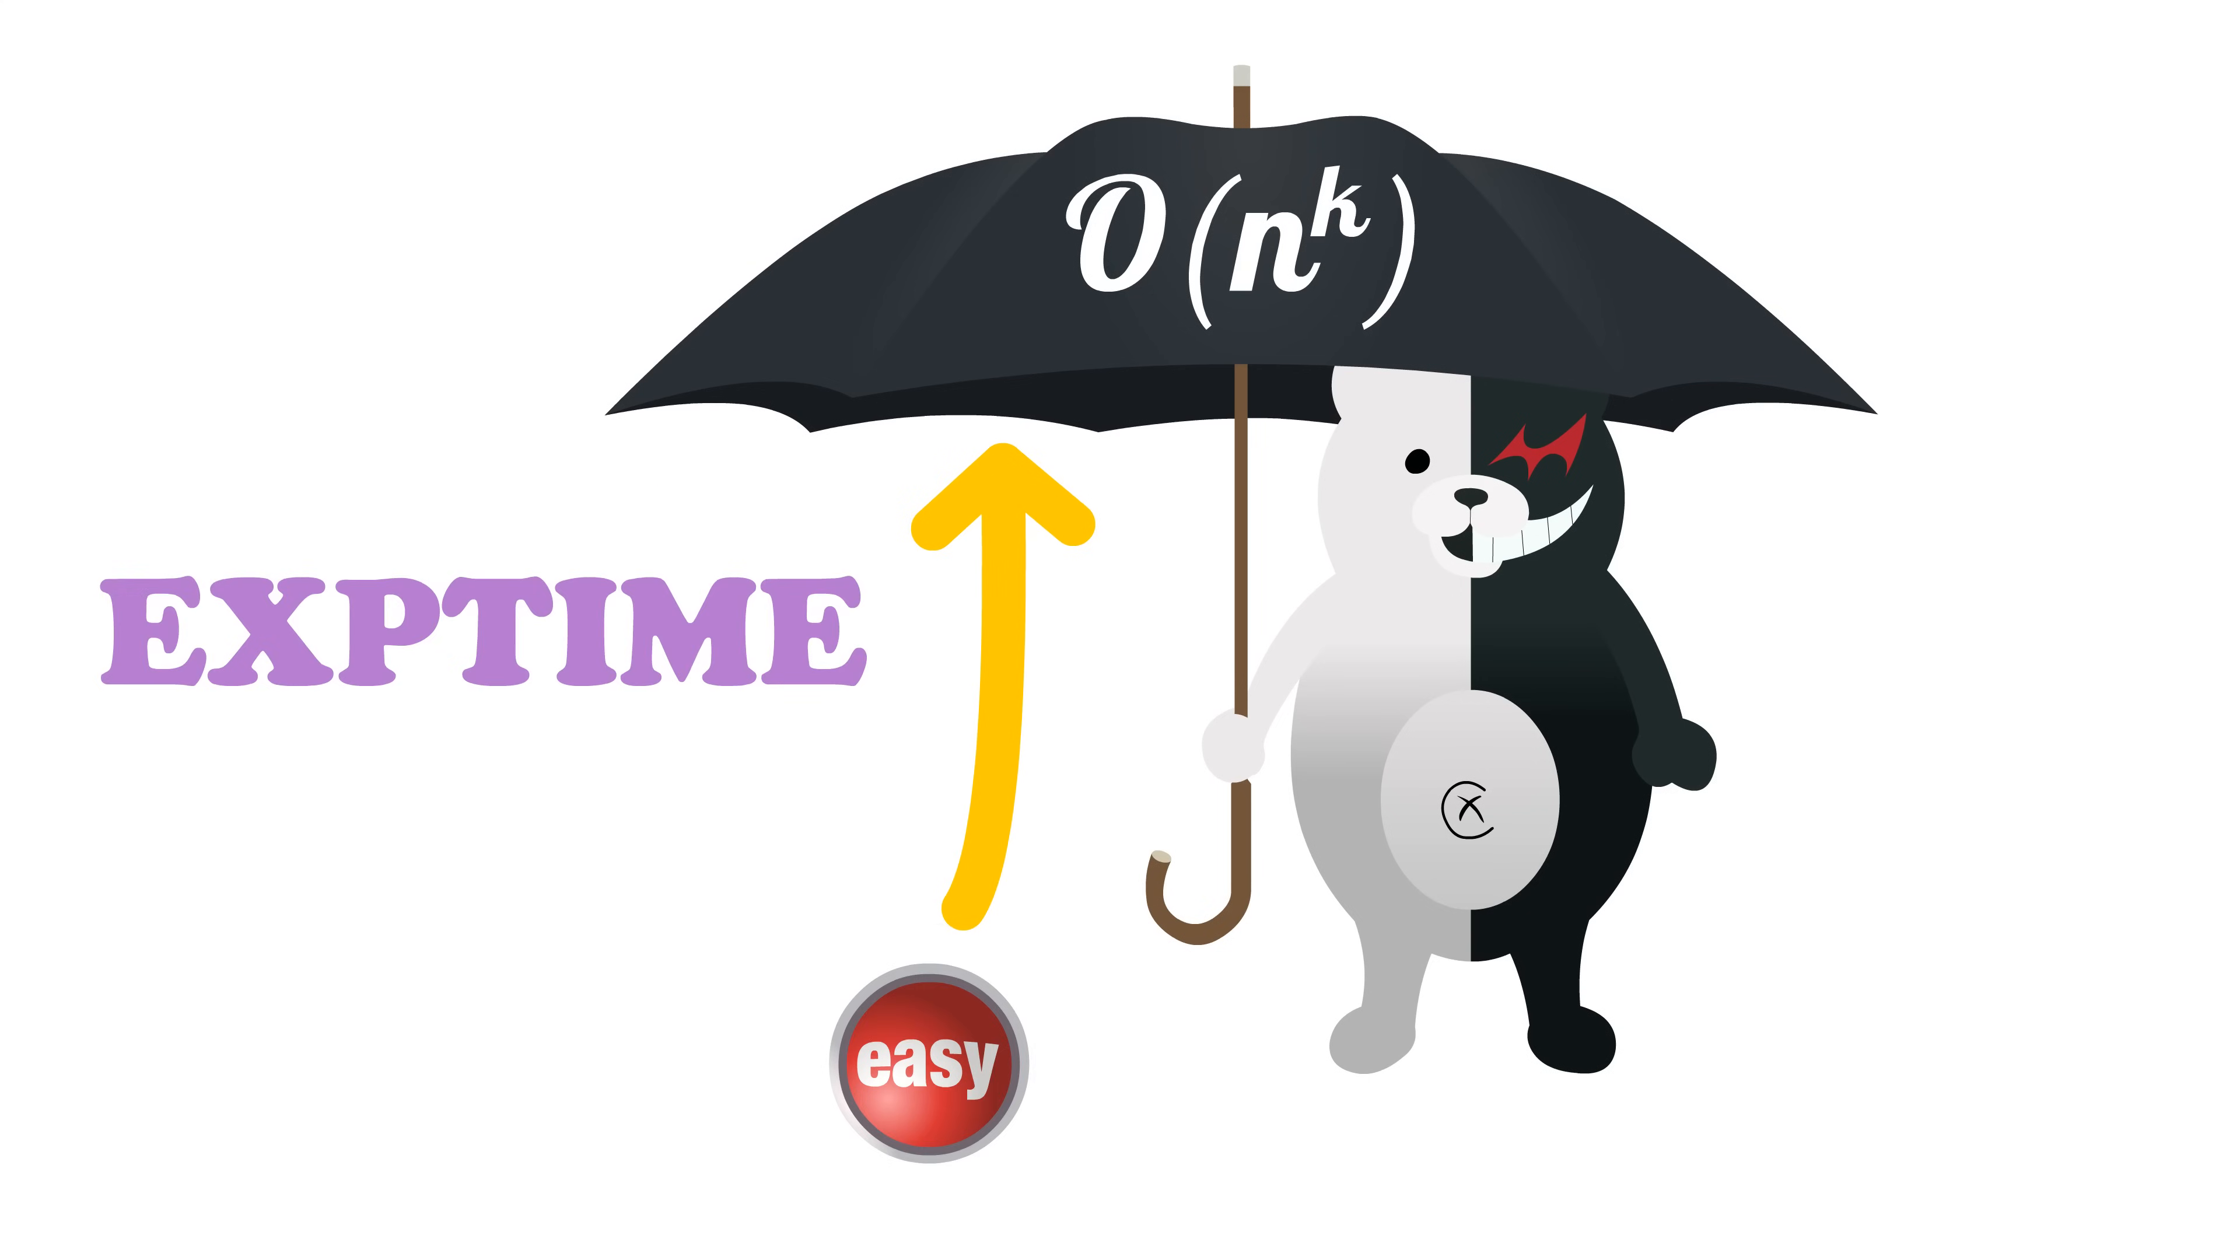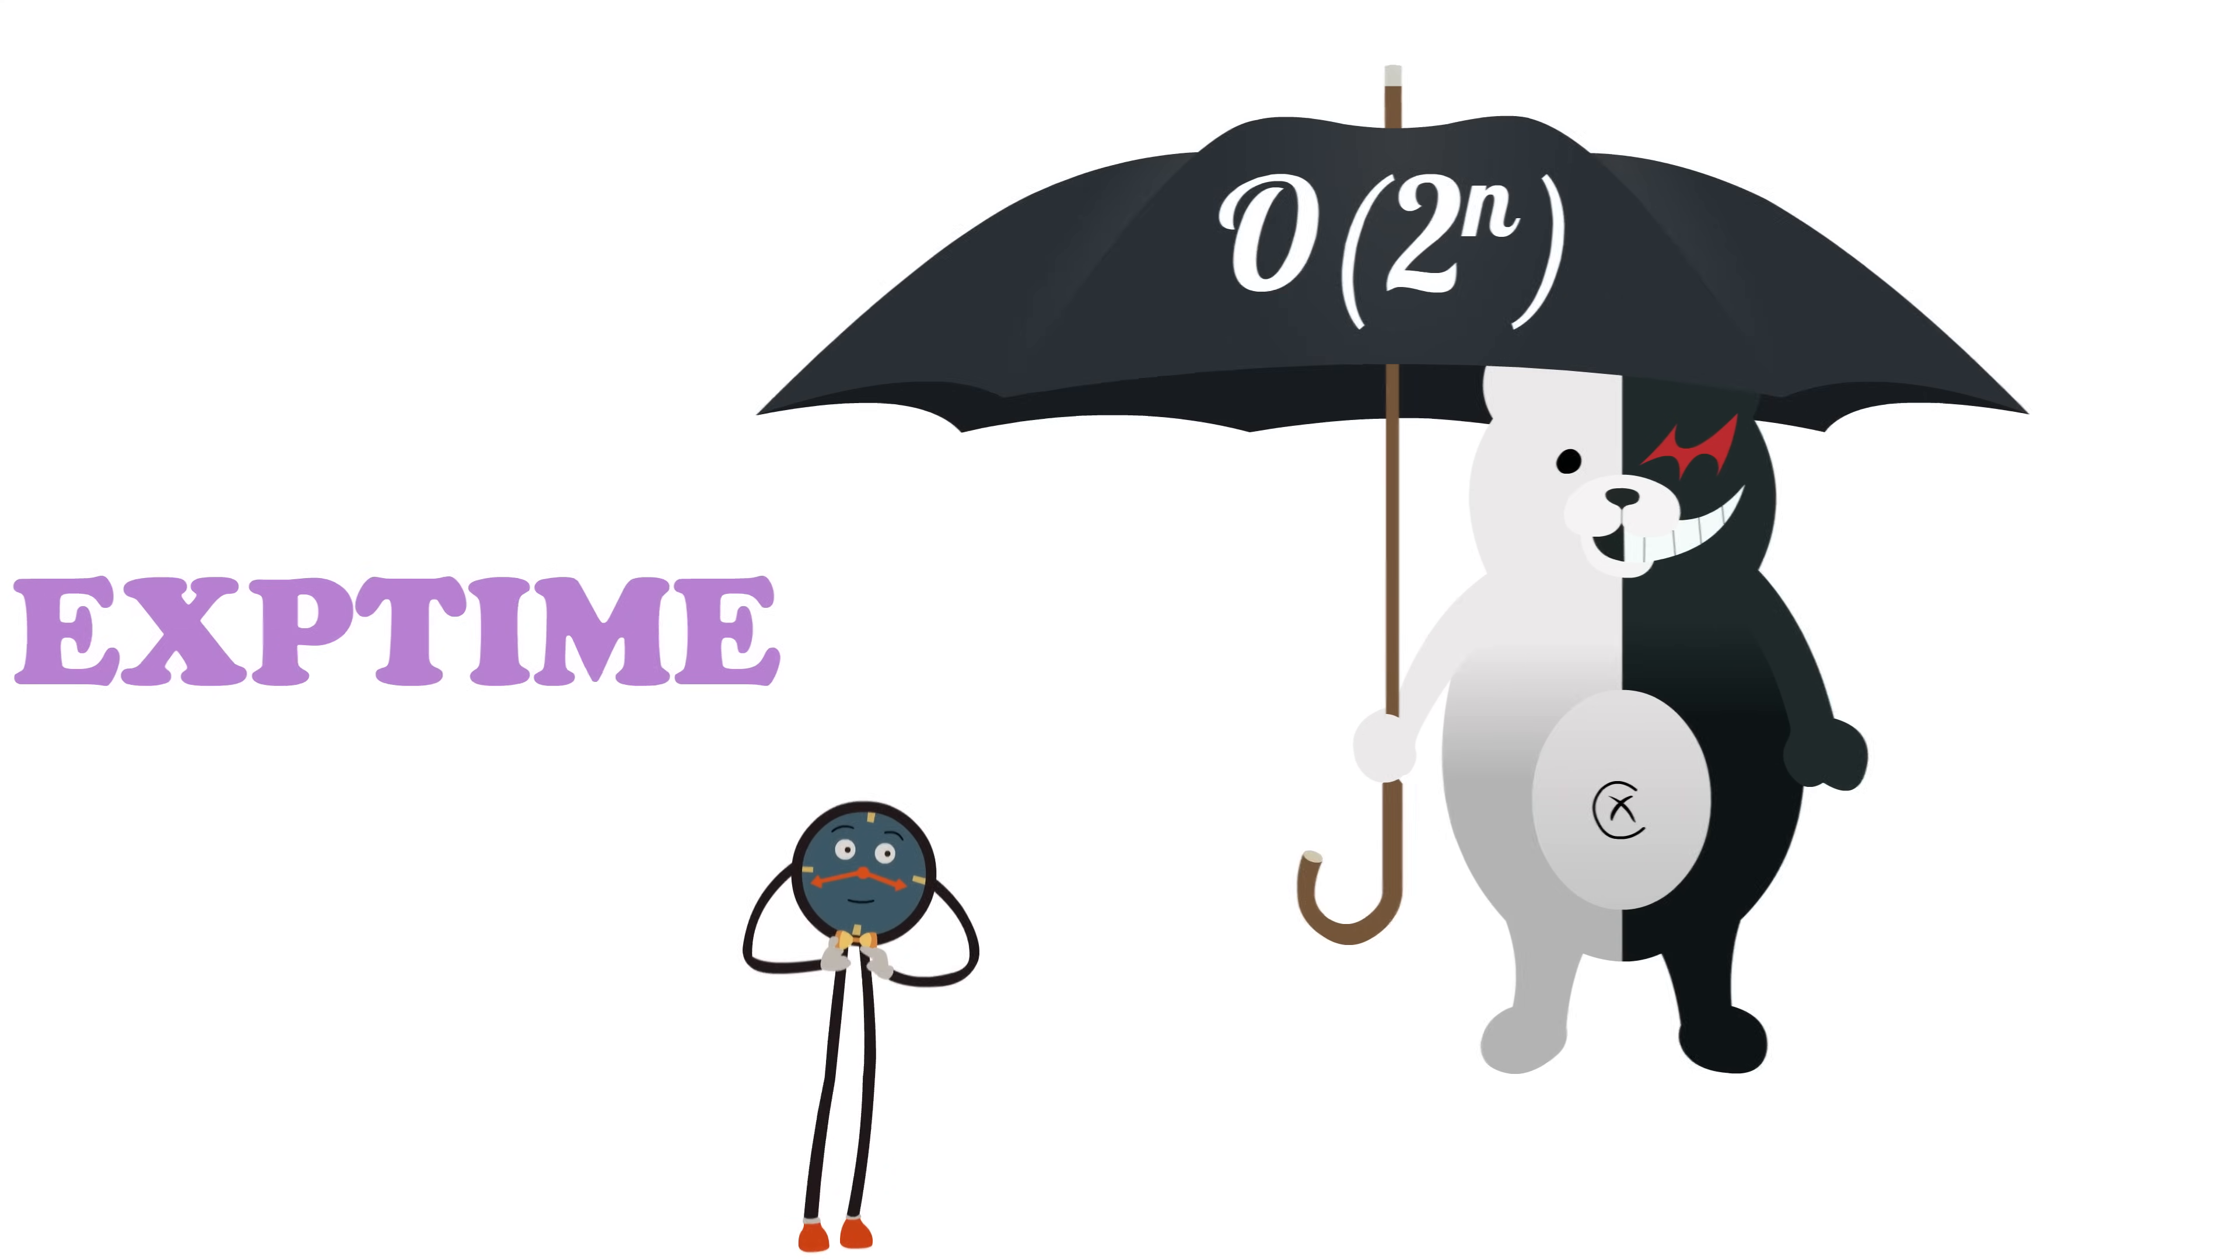Exp time is almost the same, except we allow the algorithms to take up to exponential time. Giving our algorithms more time allows us to solve problems we couldn't before, and we can prove it using our trusty technique, diagonalization.